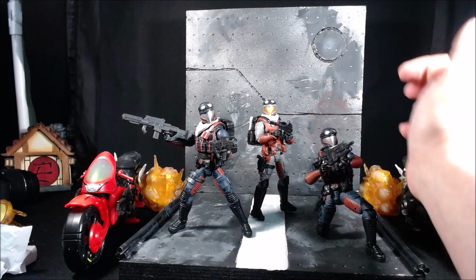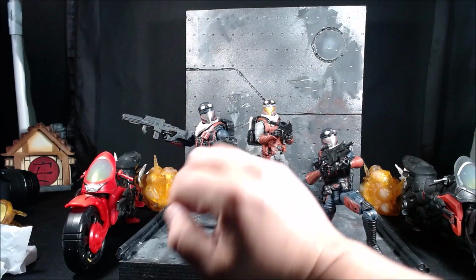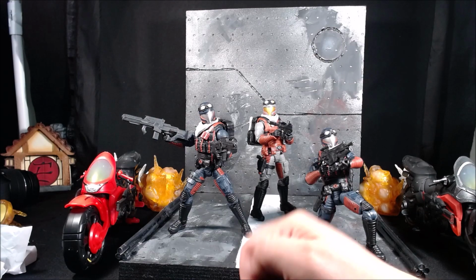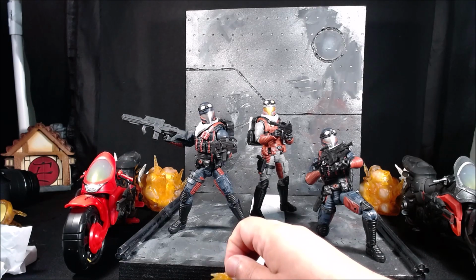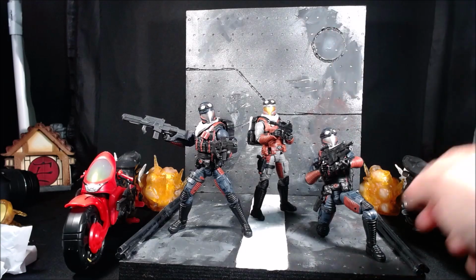Well, I will say, while the goggles look cool, my gosh, these are a pain in the tail. They kept wanting to slip off. So that's how they look all decked out. Let's go over the articulation. Spoiler, there is not going to be a size comparison on this video. It's probably long enough as is, so keep that in mind. And I think we're going to work with the commander for our articulation breakdown.